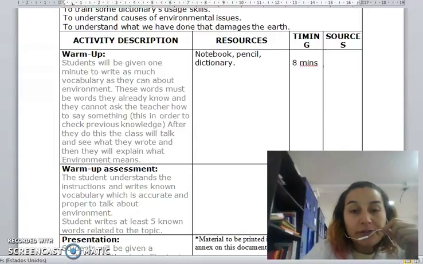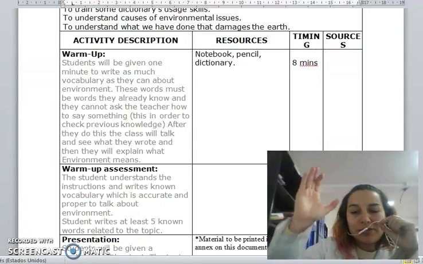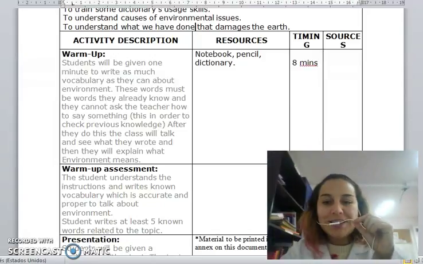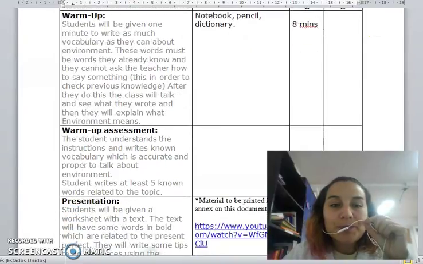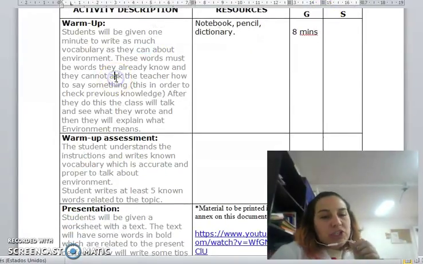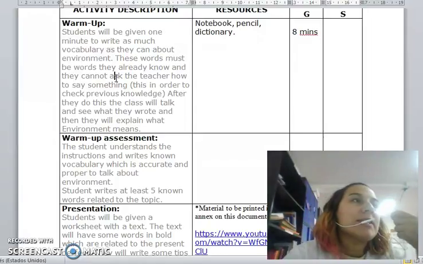I really like to have the grammar structure I'm going to work on in the planner too. For the beginning, we will check the previous knowledge with an activity that is super easy.